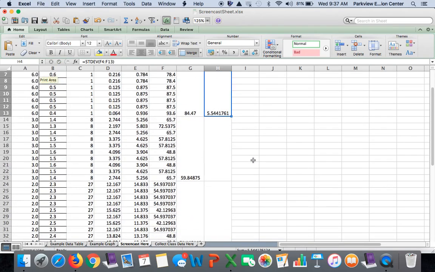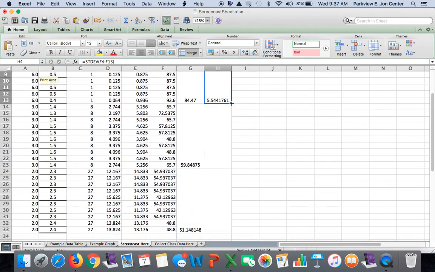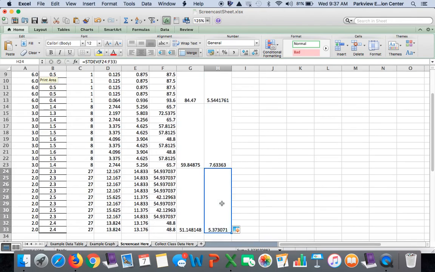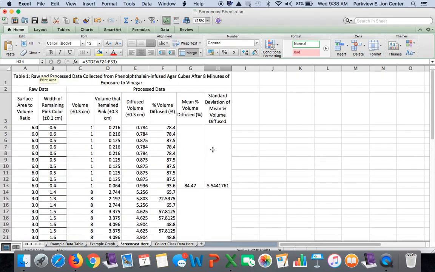And again, you can pull this down for those cells, and I'll just click on this cell to show you. Look what it did. If I look up here, equals the standard deviation F24 to F33. So that's right, these cells here. It's smart enough to do that for us. So our data is officially processed.